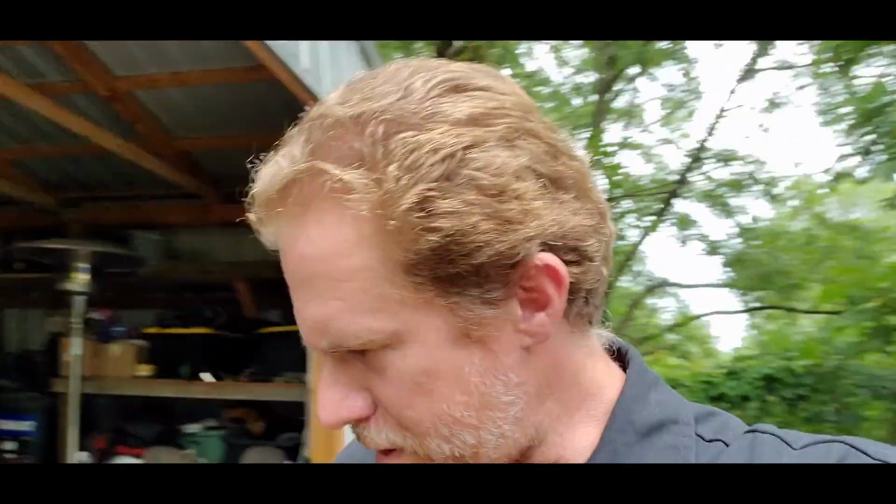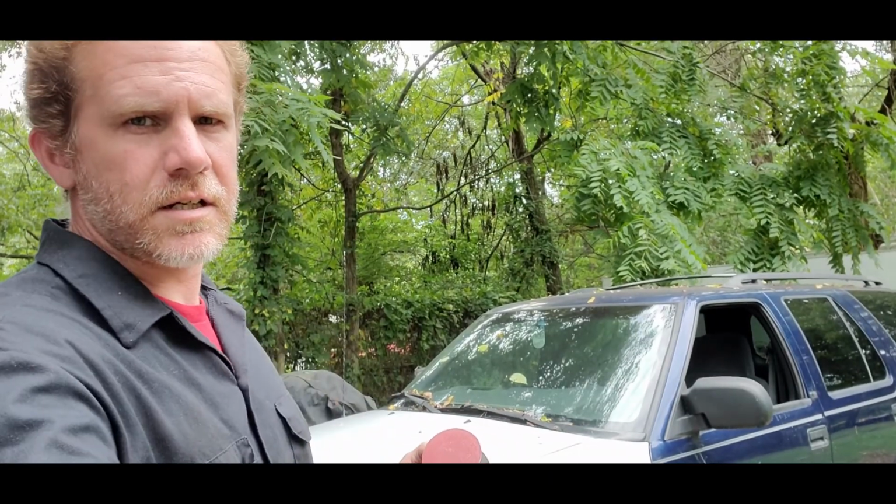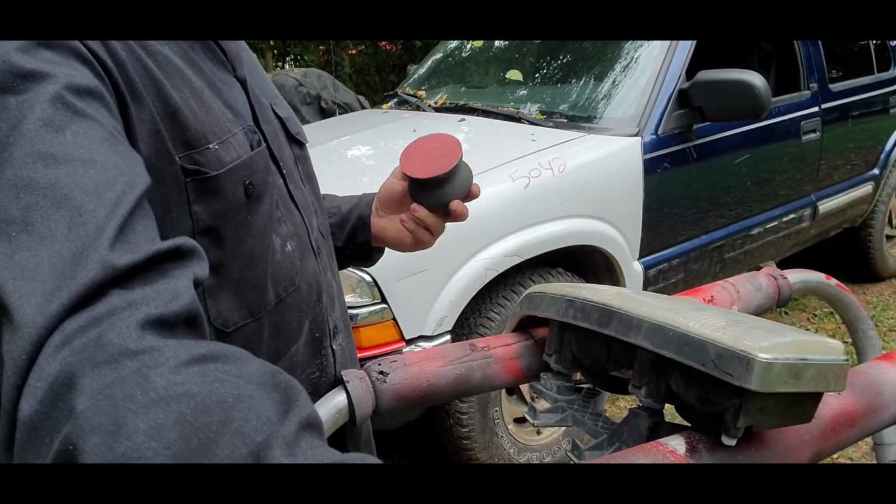It's really, really easy. I did it with a kit you can buy at an auto parts store. I got this one at AutoZone. It's just under 30 bucks. Meguiar's headlight restoration kit. Works really, really well. So I'll get you set up on the stand real quick and go over how I cleaned it up.